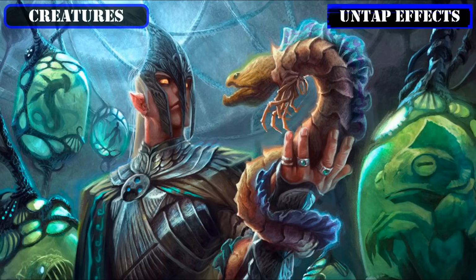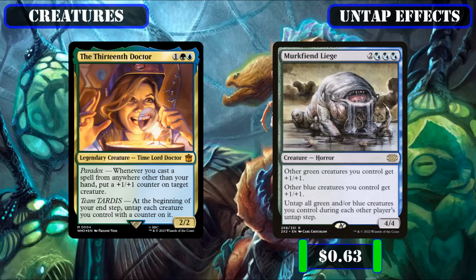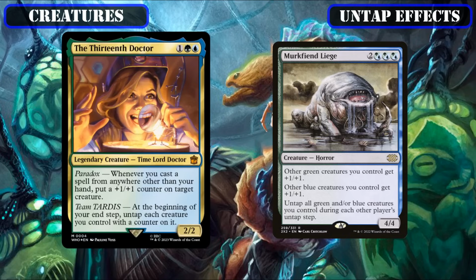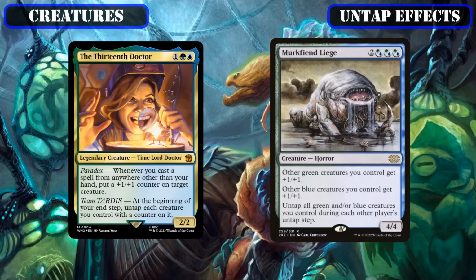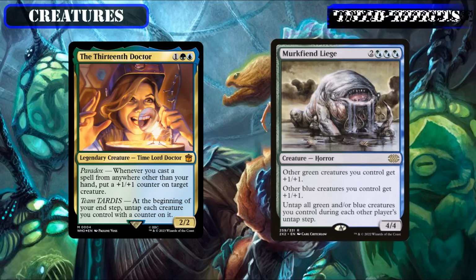And then to conclude our creature entries, we'll be running both the 13th Doctor and Mercurial Liege as ways for us to get even more untaps for our creatures, with the former letting us get 1 additional untap from our creatures with +1/+1 counters on them to work alongside our commander, and the latter netting us extra untaps off of all our colored creatures on each player's untap step for even more value, while being a Simic Lord on top of that to help boost our creature stats alongside the counters on them.